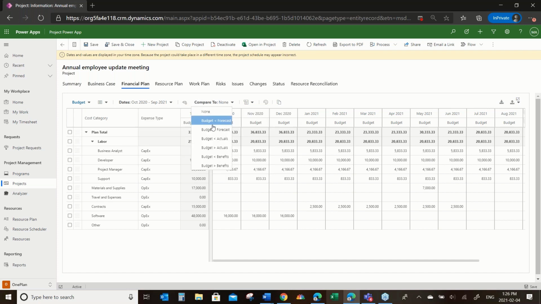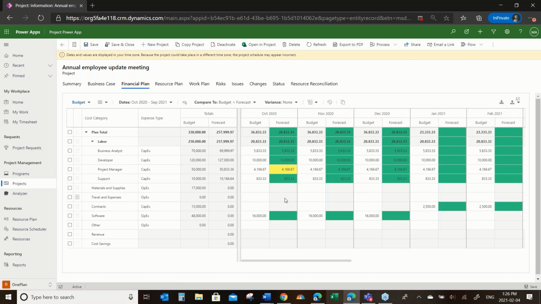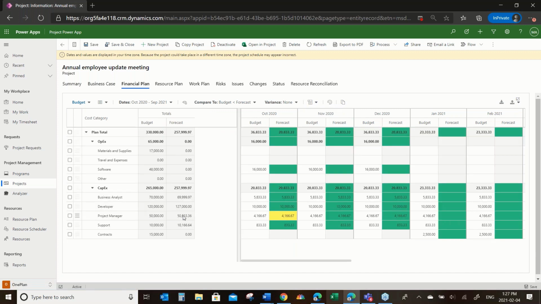Or I can compare. I want to compare to forecast, which is what was there just when we came onto the screen, so that I can look at what was our original budget, what are we now forecasting as the project progresses, and highlight where we're seeing some delta or difference in the data so that we can start to manage finances at a much more granular level. So we provide this capability. I may also want to pivot this to look at it by expense type as a common thing where people have CapEx and OpEx expenses. You may have other cost categories you're trying to track, and we can look at all of that data here.